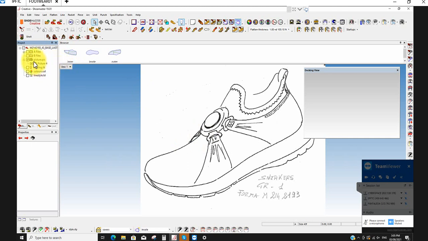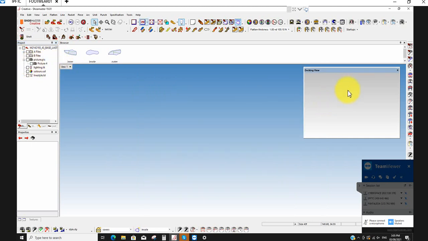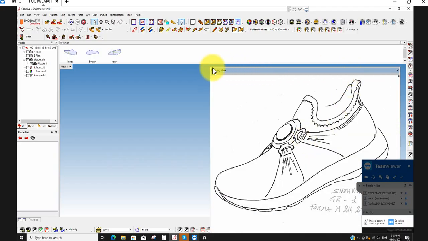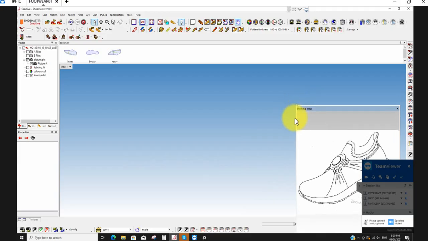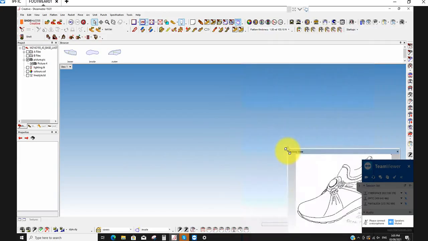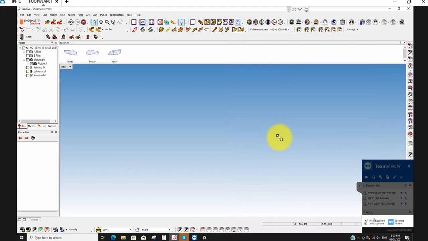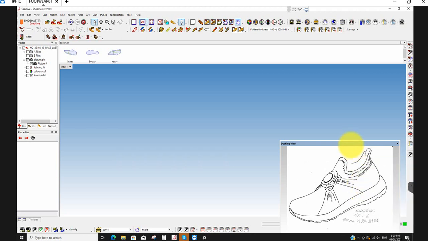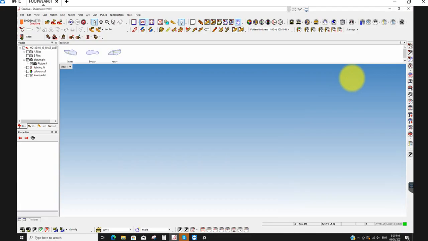So now you have this picture. You select the docking window and click on the picture, and you will see the draw on your side. This is just to check the idea that you need to copy. You put it here, and then you start to copy, if you want to copy just the idea, no?